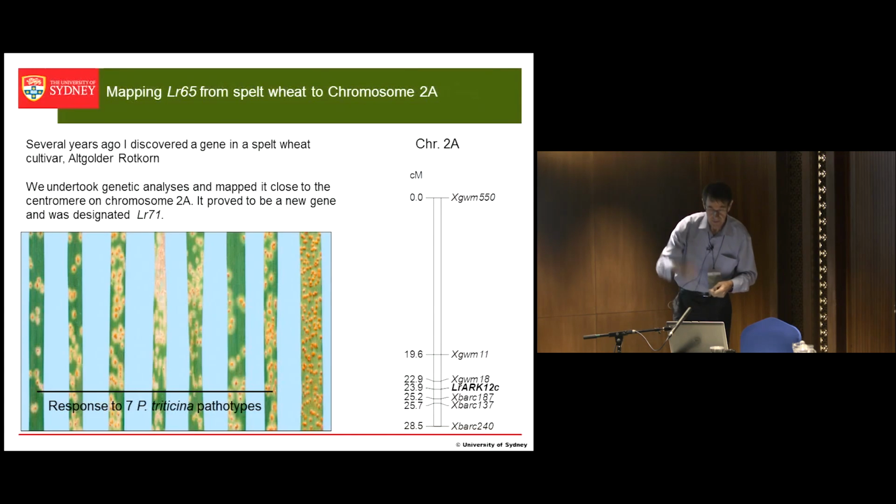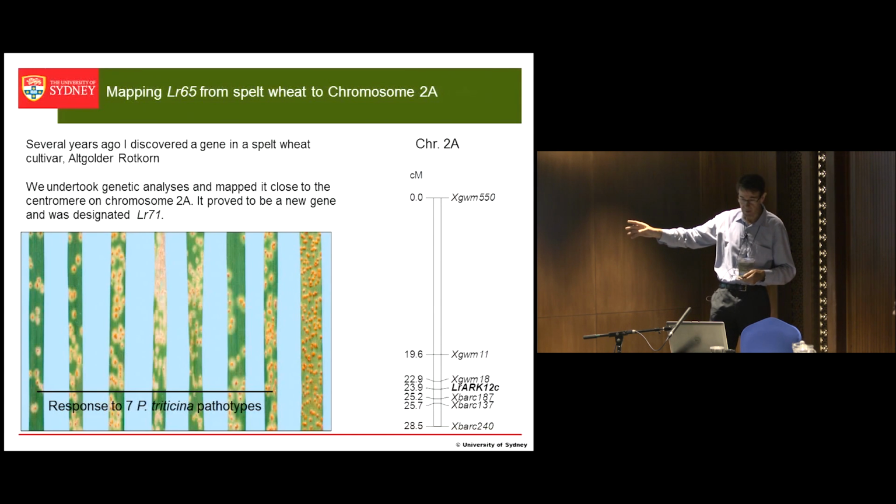All right, so this is just an example, and I won't go into too much detail. A few years ago, Devendra and I found a new gene in a spelt wheat. We mapped it to chromosome 2A. That's what the low phenotype looks like, to 7 different pathotypes. You can see that it goes up and down a little bit, but they're all incompatible.